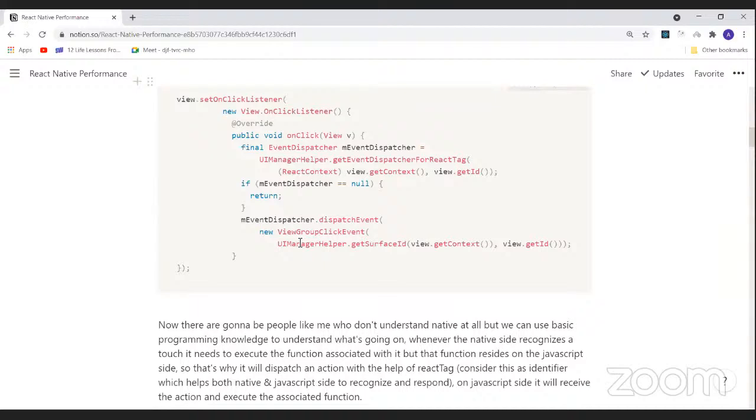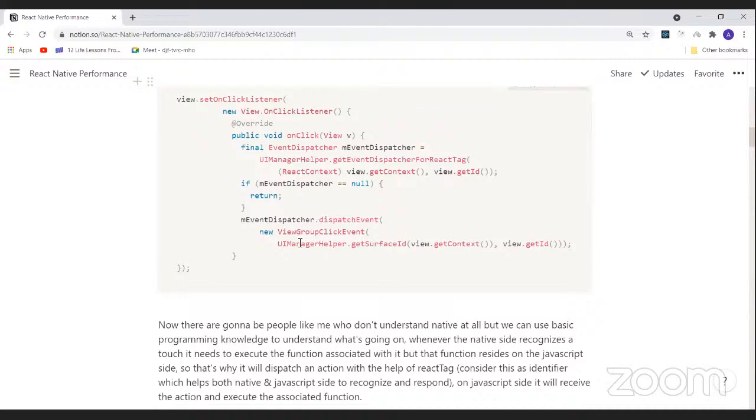Let's just suppose it will say I'm being clicked with the help of React tag. What is React tag? You can consider this as an identifier which helps both the native and JavaScript side to respond, because both of the platforms don't know what to execute when you click a button.